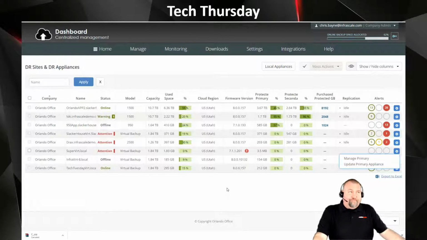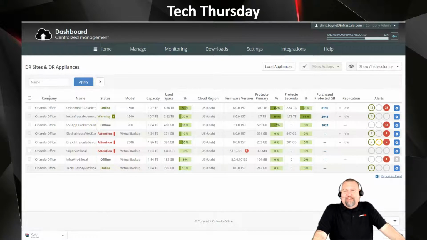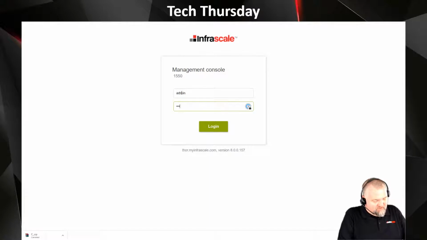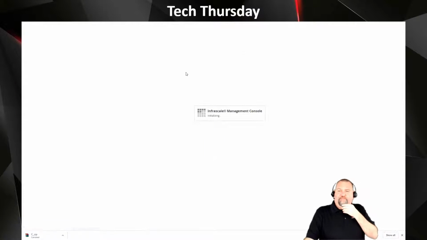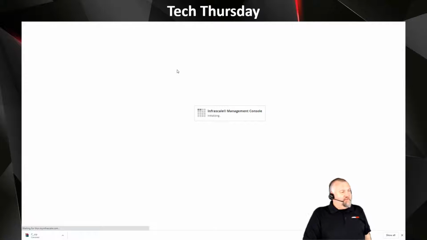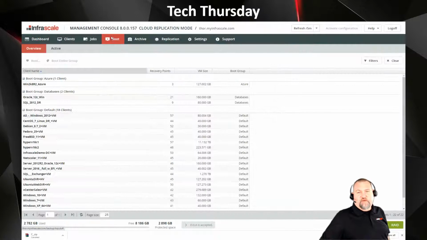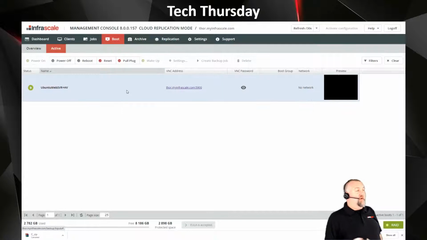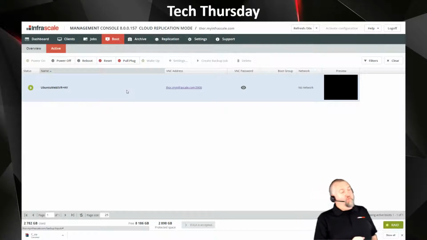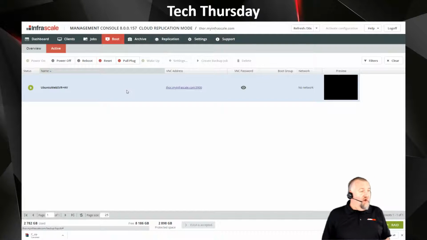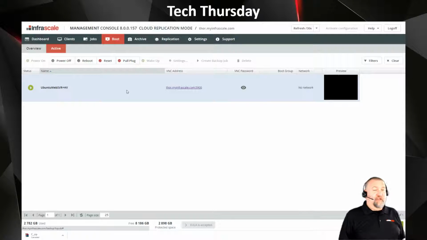Now, one tip or trick I would like to mention is if we come over here and we look at one of my machines, I have Thor, which will be the one I'll be using for most of the demos today. When we log into this box, currently on our dashboard, we now show that you have running VMs. Previously, you'd have to come into boot and active and see that you had a running VM. That's the one thing that will prevent an appliance from updating to the latest firmware. You need to log in and just make sure that you've got all the VMs that are running on top of it shut down, right?